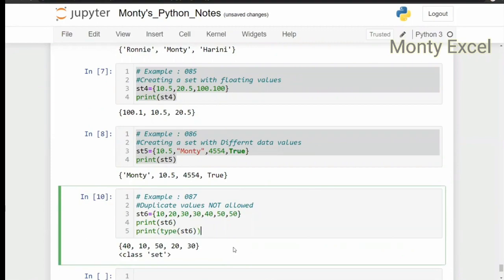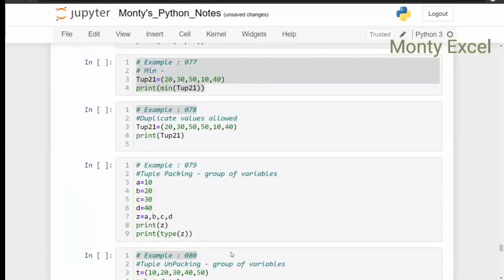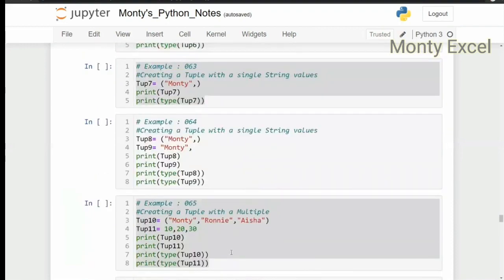And as the order is not maintained, let's go back to the text I've written here. As the order is not maintained, what is happening? Let's see.